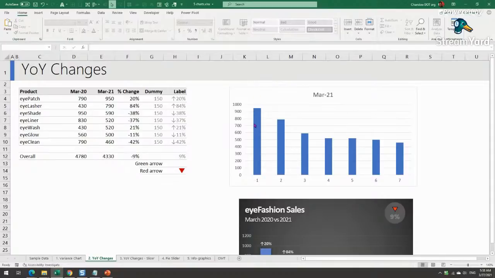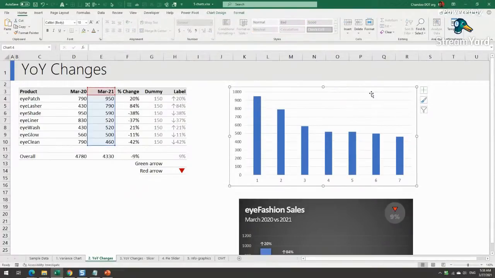Okay, moving on with our year on year changes. We got our March 21 values. You can press escape to go back to normal cursor mode. We'll delete that. We will add our own titles and stuff like that. So first up, what I want to do is, or maybe we'll select the chart and we will turn it into a different format, but I don't want to waste time.